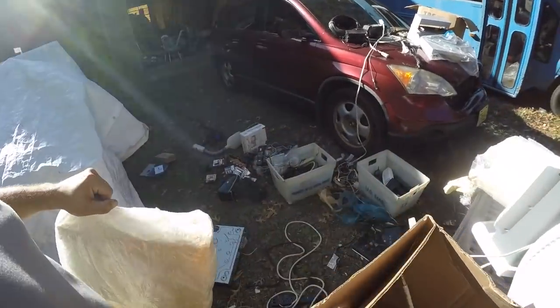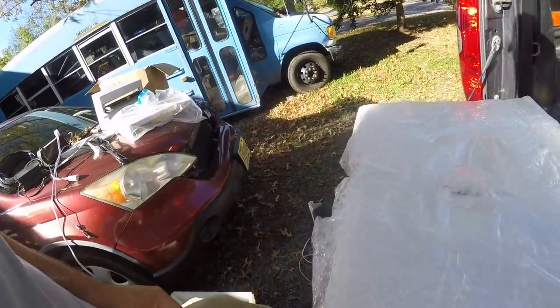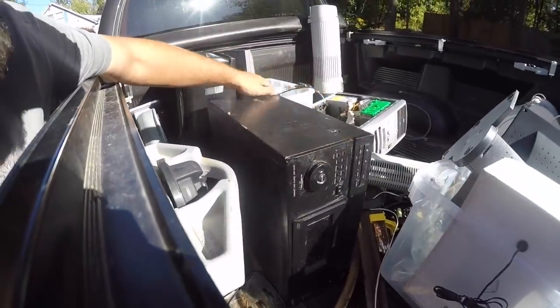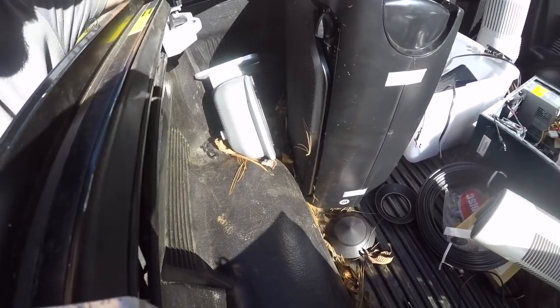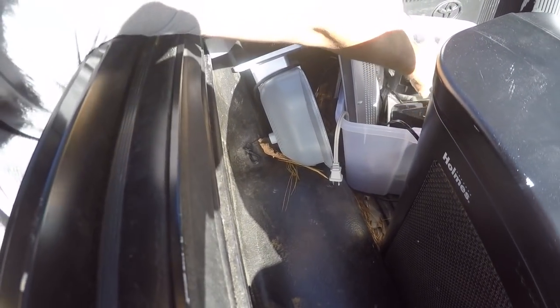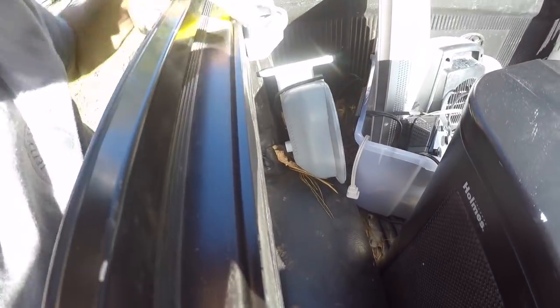I don't know what that is — we're going to have to open it up, it's probably another DirecTV box, about the same size and same color. 100-disc CD changer — I would just scrap it. This looks like a big air purifier — probably scrap that too. All the little mini heaters are sellable in about three or four weeks as soon as it gets to be like 50 degrees — all that stuff sells really well.